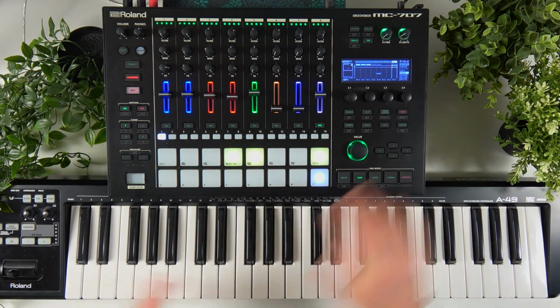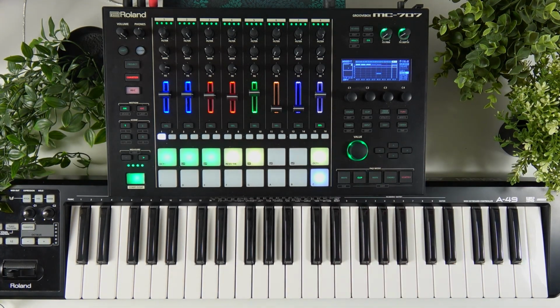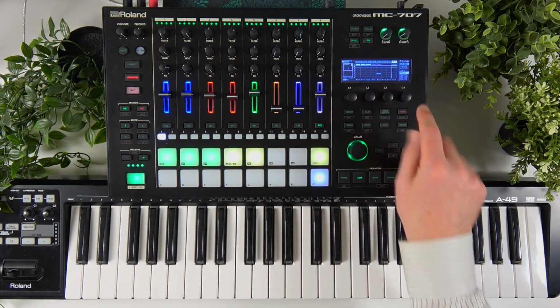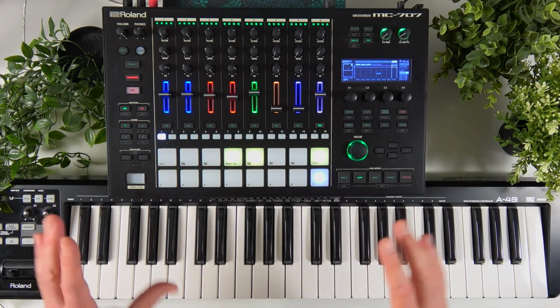Remember, I'm new to this. It's the first time I've used it, so I've had a few issues along the way as I'm learning how to use this one properly. Yes, I get caught out all the time by forgetting to press the enter button after auditioning the sound, but I think we've got something a little bit better going on here right now.